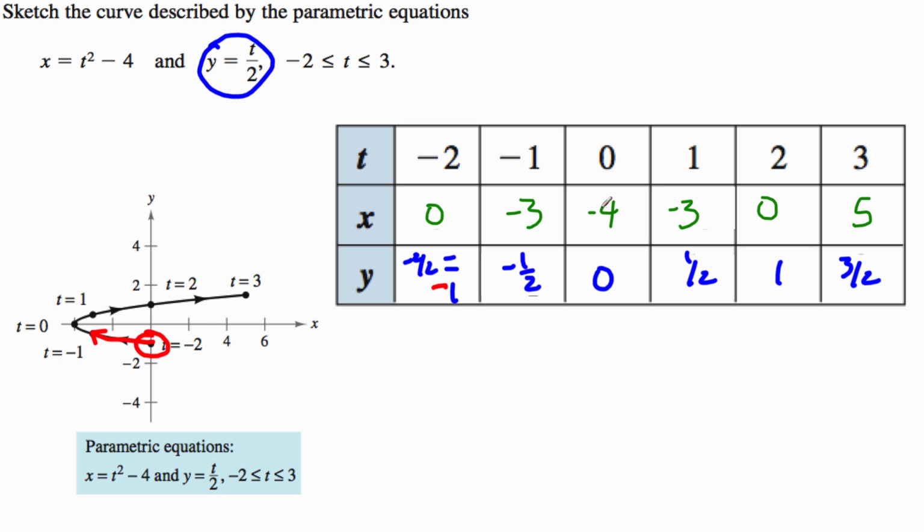And then I'm going to plot -4, 0. So that's right here. And then -3, 1 half. All right. And that one is indeed positive. Checking my signs here, I make mistakes all the time. And then 0, 1. So 0, 1 is right here. So you see we just keep going this way. So this is a sideways parabola. You would not consider these functions in a math class you had before this, but this is perfectly okay here in calculus.